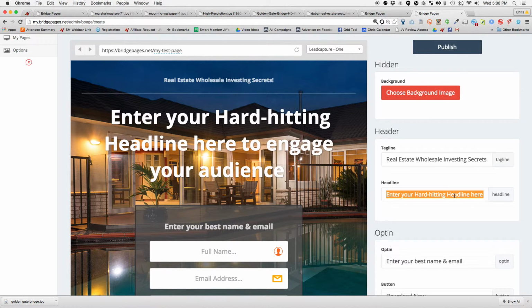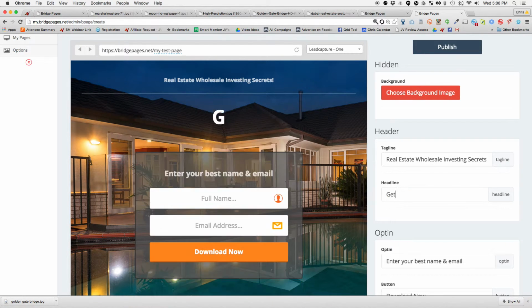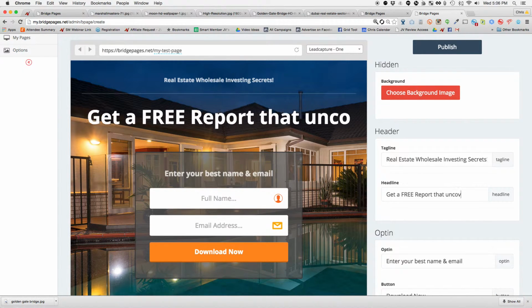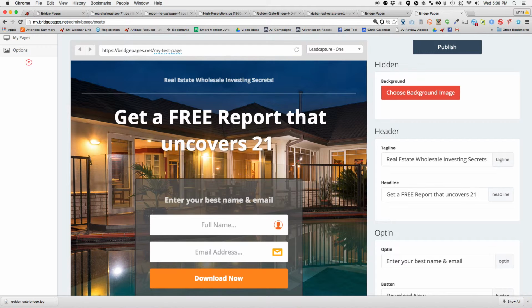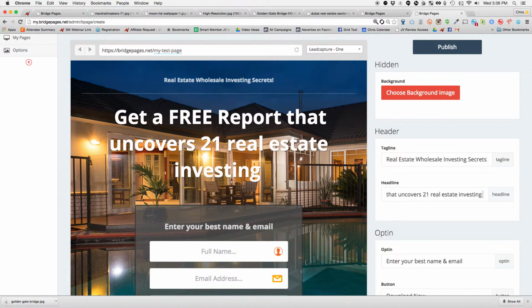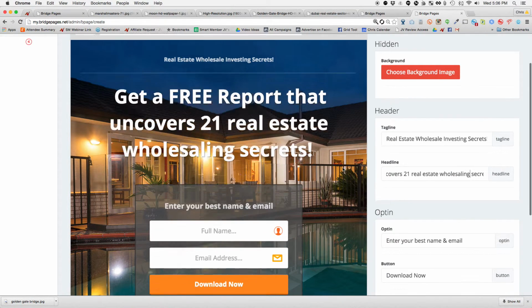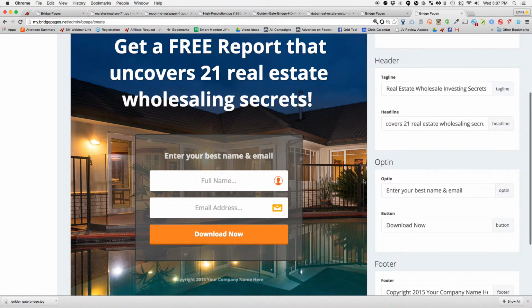Now let's say your headline says something like, get a free report that uncovers 21 real estate investing secrets, okay? Or let's just even call it real estate wholesaling. So we stick on top, real estate wholesaling secrets. Don't worry about the background, we could always change that. And then, enter your best name and email.